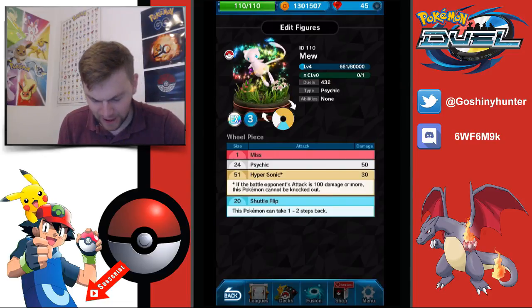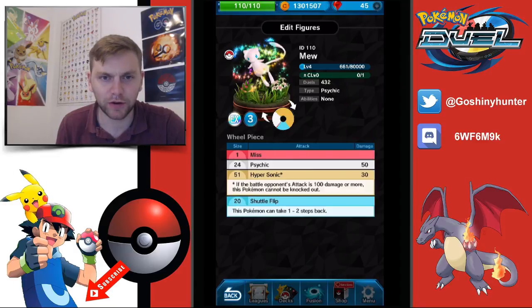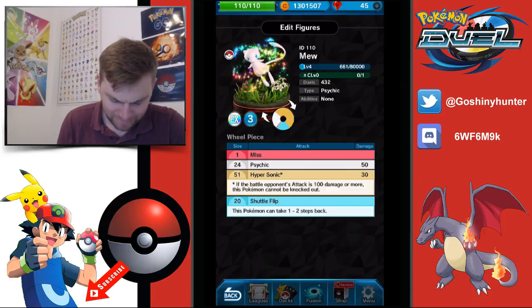Yeah, because it's just going to be a huge counter and defensive. It's going to get into a nice advanced position. I'm going to have to advance against. Yeah, Mew.